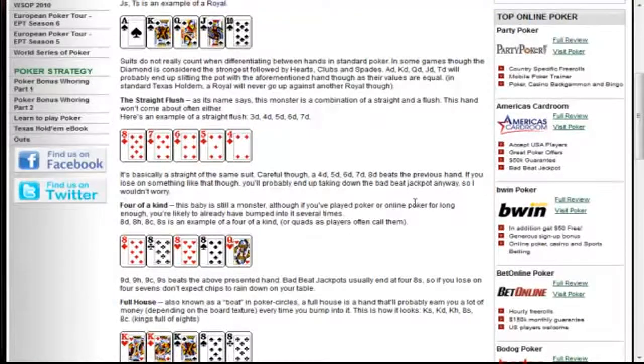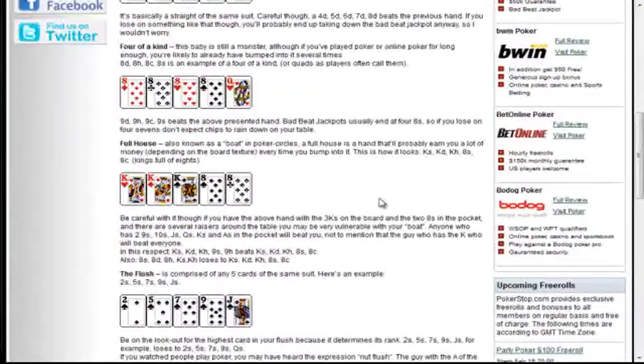So next is the 4 of a kind. Straight flush beats 4 of a kind. And in our example here, you see that we have 4 8s, 1 of each suit, and then it's followed by a kicker. These are also referred to as quads. In the case that you go to showdown and someone has quads up against your quads, the highest 4 of a kind will win. So again, we have a 4 of a kind of 8s, and your opponent flips over a 4 of a kind of 9s. The 4 of a kind of 9s would win.